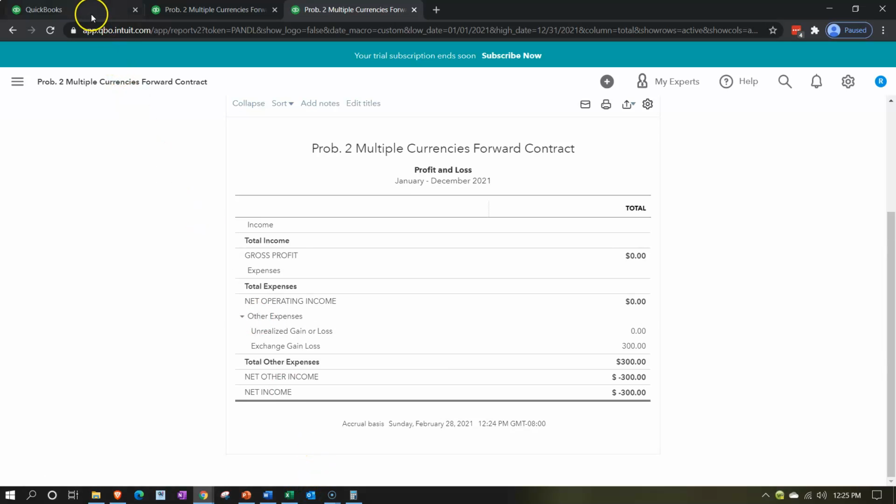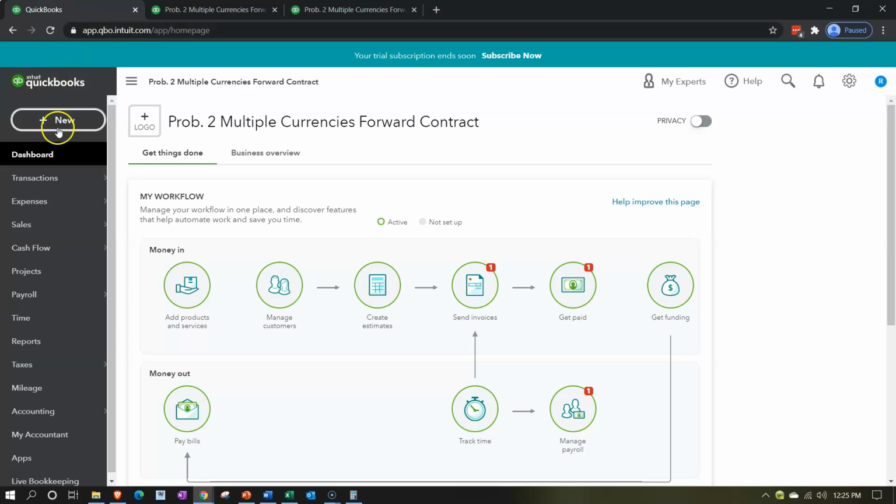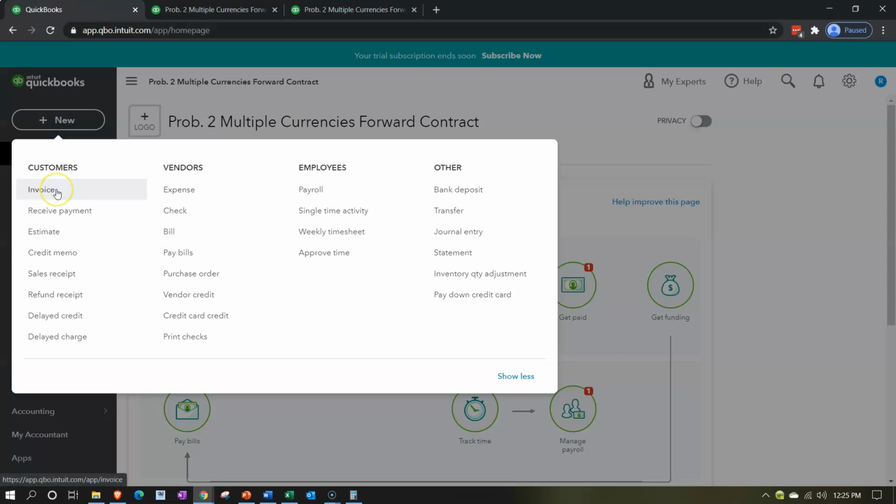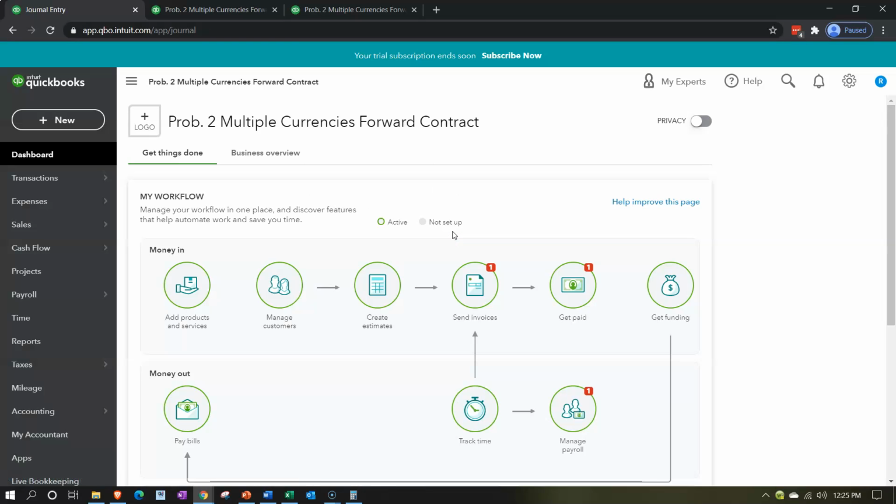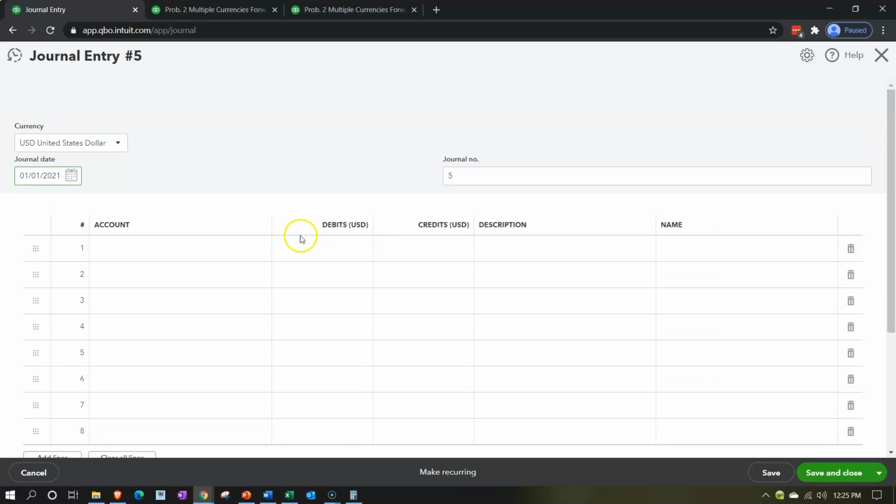So I'm going to go back to the first tab. I'm going to say we want new, and let's create a journal entry. And again, we can imagine this happening at the end of the year or the end of the month. Let's imagine this at the end of the month as part of our adjusting entries. We're going to say, okay, there's something left in that accounts receivable account. It's been closed. We'll just make the adjusting entry for it, which is 01.